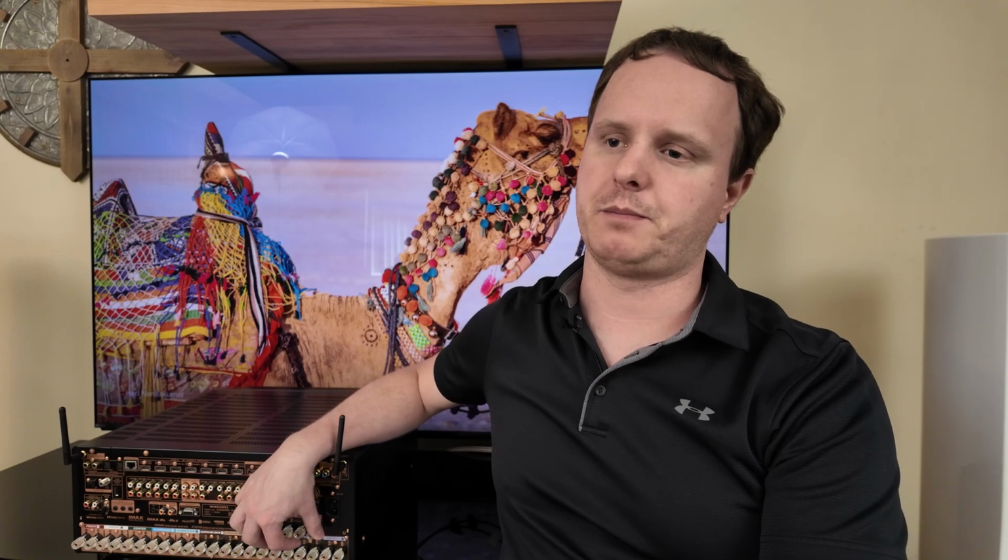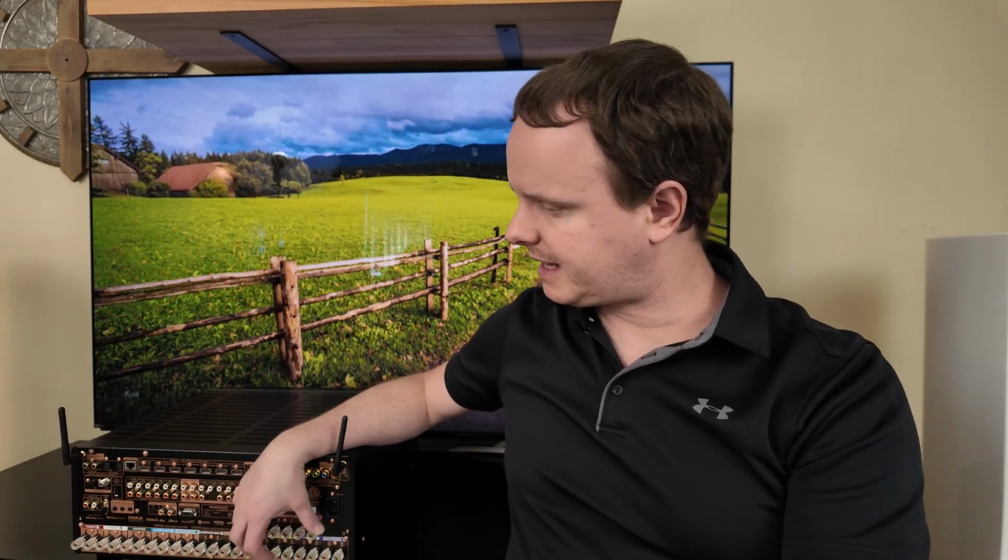So you've got 26 binding posts in total running across the entire bottom of the receiver, and with the second row, these are basically only enabled if you are using external amplification for your front mains. Then this set will turn on so that you could use that for your front wides or your height 3 output. But yeah, that is a basic look at the whole back panel of this receiver. There's a lot of stuff going on. Oddly though, me being a gigantic nerd, I wish that there were some more things going on back here.